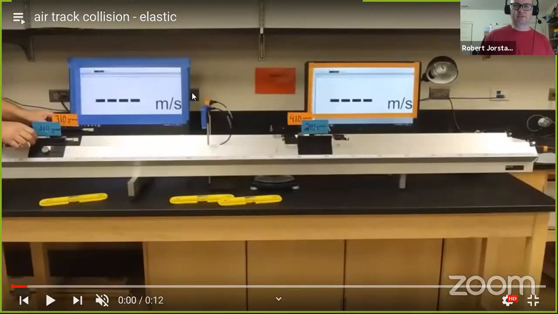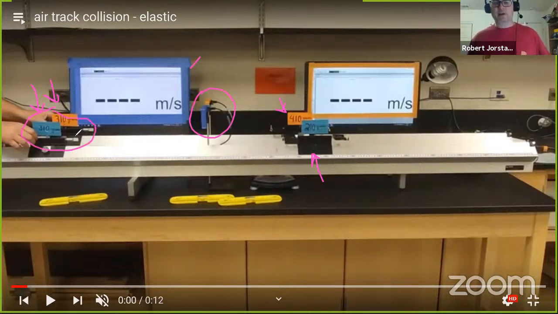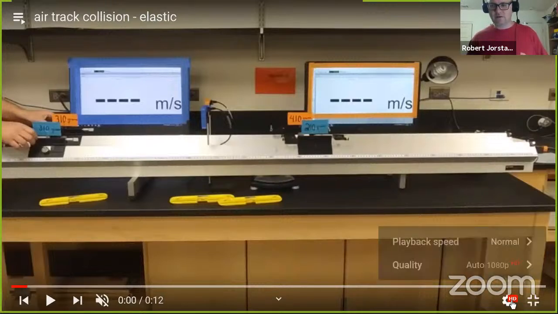The idea here is I have two 300-gram carts. These are each 300 grams over here. And this is a 410, and this is a 210. And the idea is we're going to hit them. And this time, there's a clock recording the initial speeds of these. I did that just so I could make sure I got a video where the two were actually going about the same speed. So you're going to see these two carts slam into them, and watch what happens in this case. Here we go. Ooh, and let's slow it down just slightly.